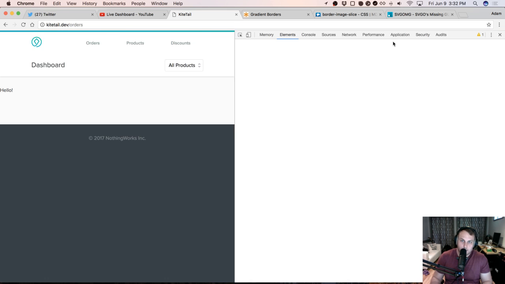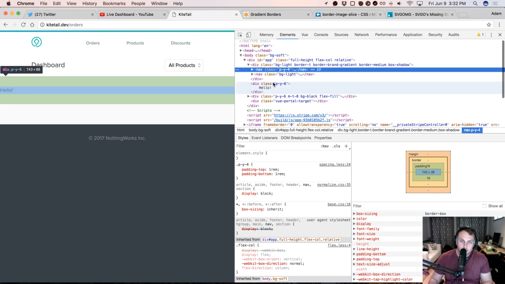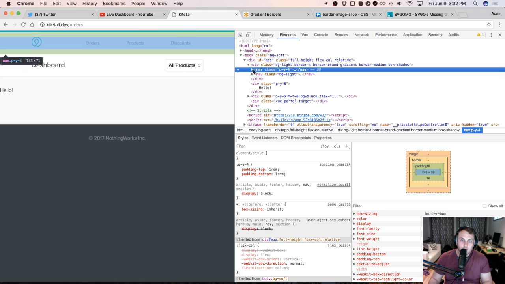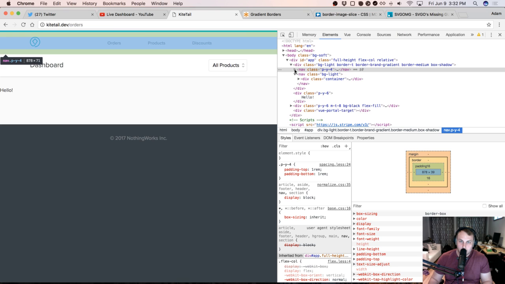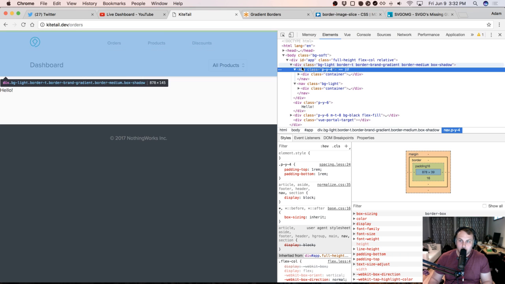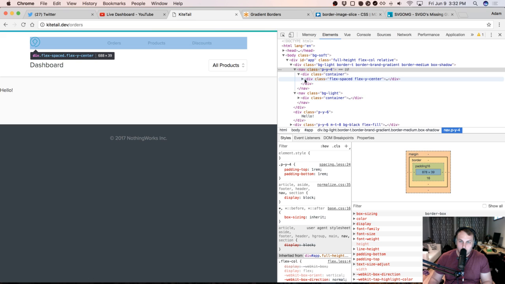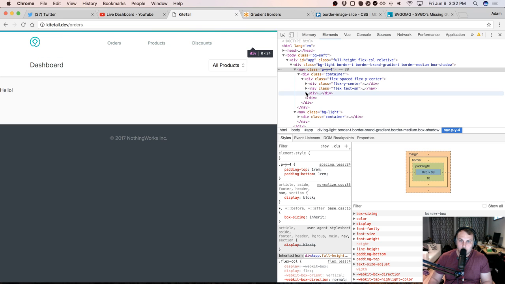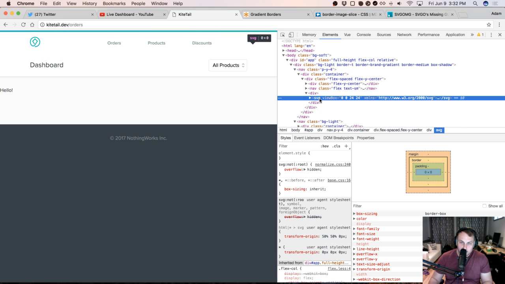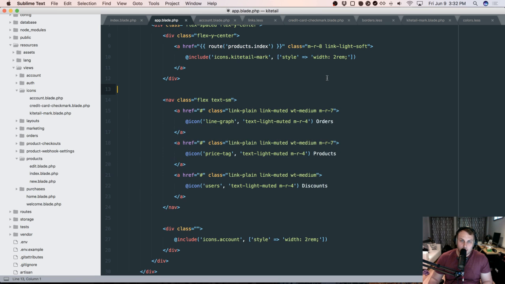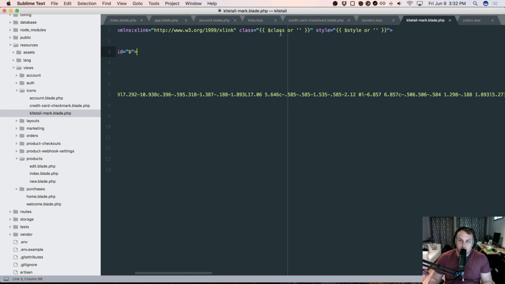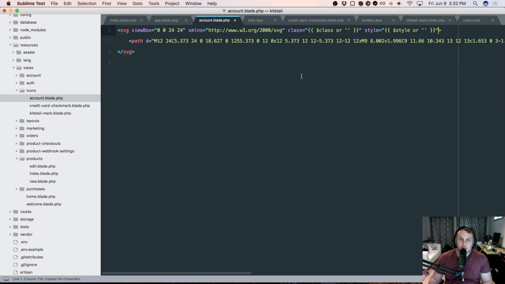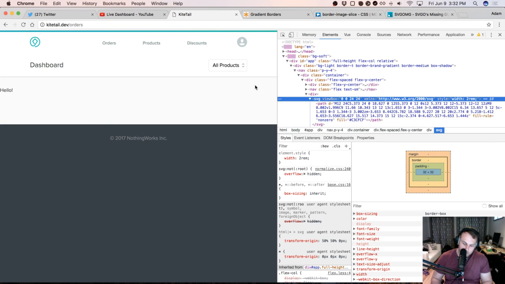Is it there? It might need a color. What's going on? Did we, no. Okay. 0 by 0. Yeah, because we have to do our little trick to allow us to parameterize the class and style. So let's do that too. Okay. All right.